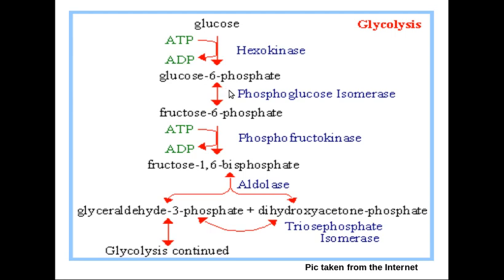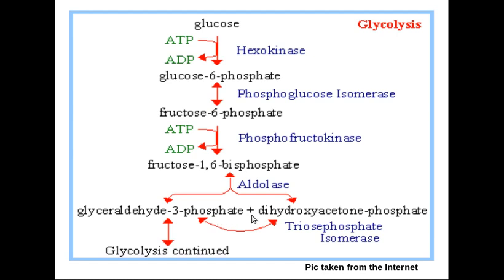Glucose 6-phosphate then undergoes an isomerization state to form fructose 6-phosphate. Fructose 6-phosphate is then acted by an enzyme phosphofructokinase. An ATP molecule is used to produce fructose 1,6-bisphosphate. In these two steps, we are giving ATP and converting glucose into an intermediate which can be used for subsequent reactions. This fructose 1,6-bisphosphate is acted upon by an enzyme aldolase and produces two intermediates, glyceraldehyde 3-phosphate and dihydroxyacetone phosphate.